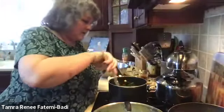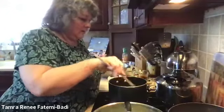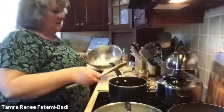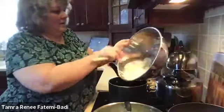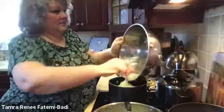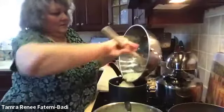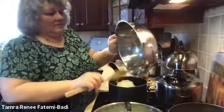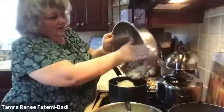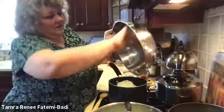Spread those out. Now we're gonna go with the rest of the rice. Pardon my fingers, it's easier. Get all that rice down in there.